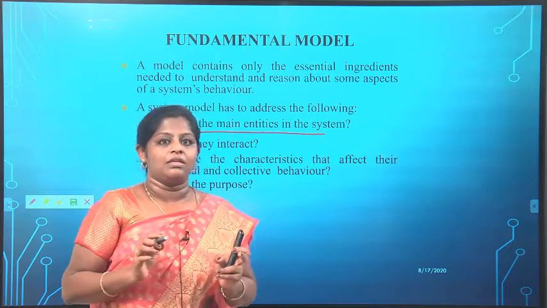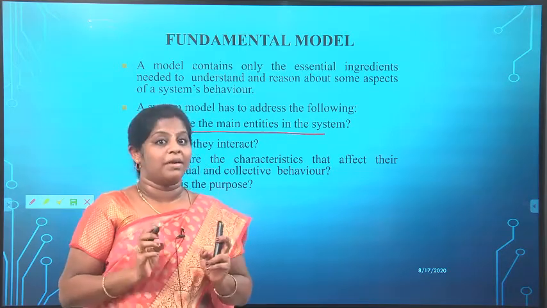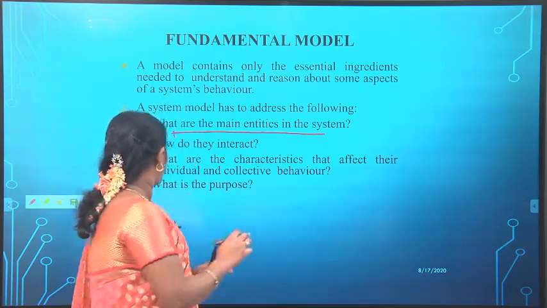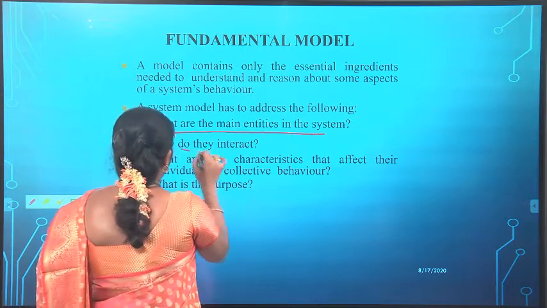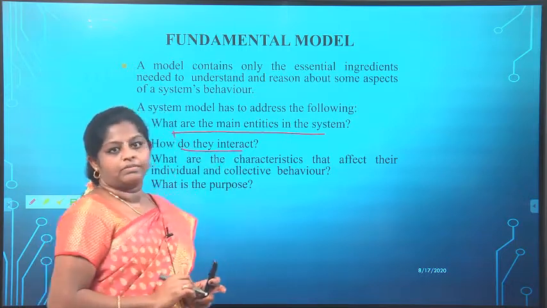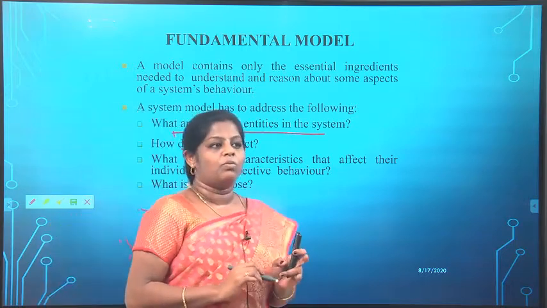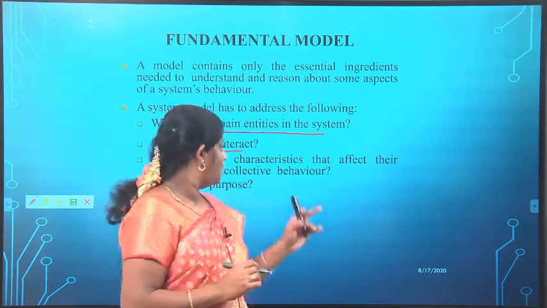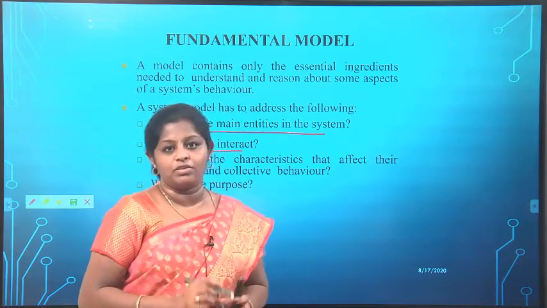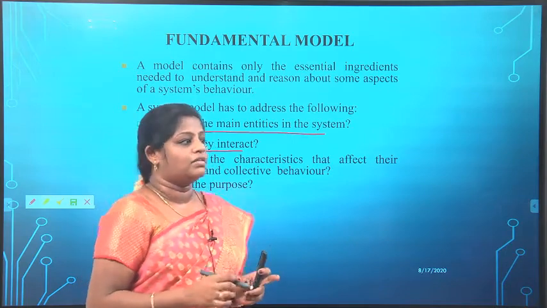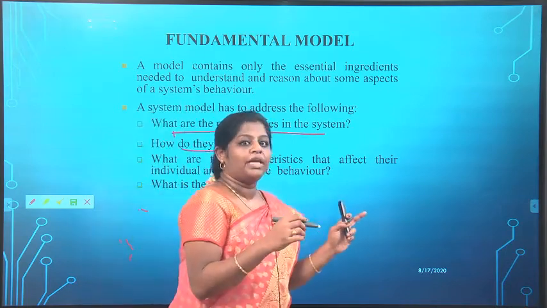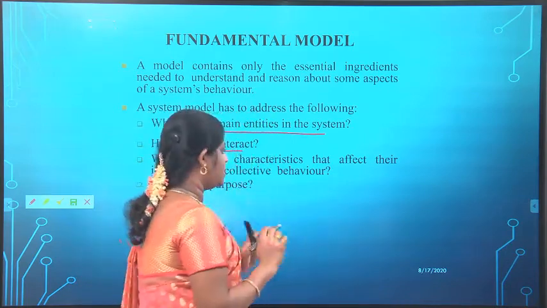What are the main components required? What are the main entities required? Okay, and another one is how the components are going to interact together. The first thing is what are the entities that are going to be chosen here for designing the distributed system. Second one is how the components are going to interact with each other.